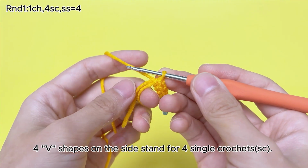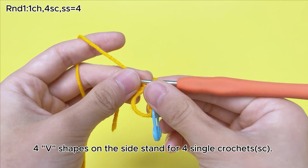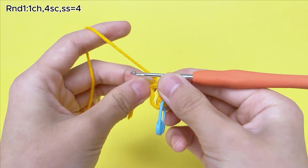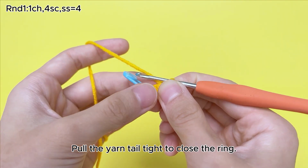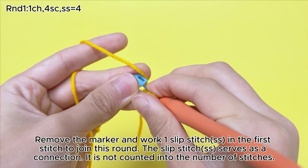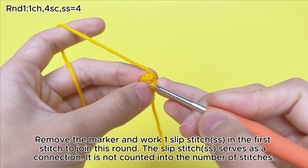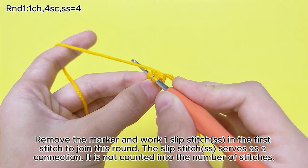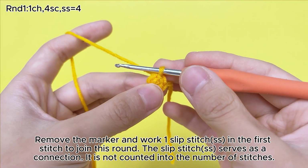For V shapes on the side, stand for 4 single crochets, SC. Pull the yarn tail tight to close the ring. Remove the marker and work 1 slip stitch, SS, in the first stitch to join this round. The slip stitch, SS, serves as a connection. It is not counted into the number of stitches.